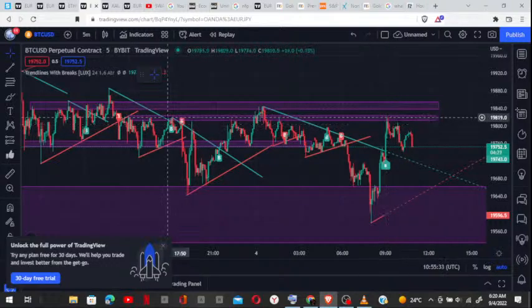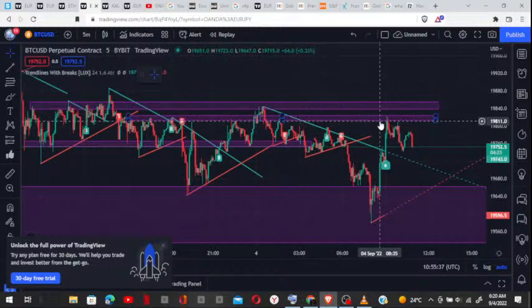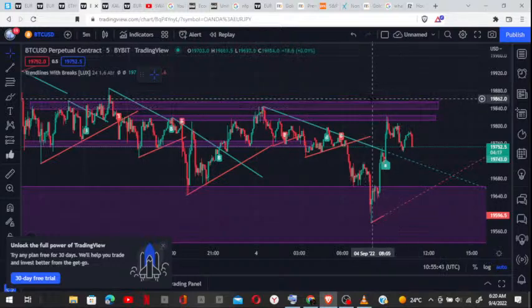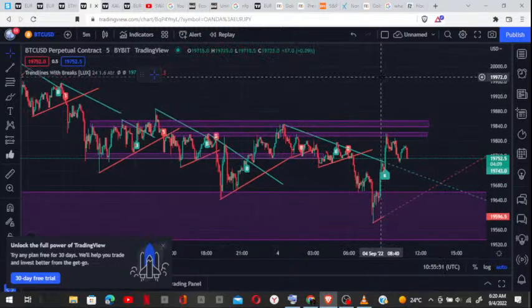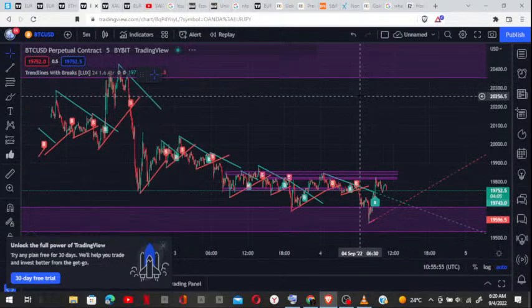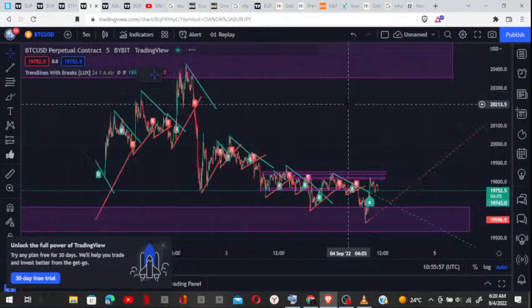Like we've seen some kind of resistance, some reaction around this area over here. And we also have this one. This one was our overview of some kind of support and resistance in a 5 minutes time frame. So guys, this is a 5 minutes time frame, and this is our new overview of what is happening in the market. So with these candlesticks, we have our major support and resistance, which is this.